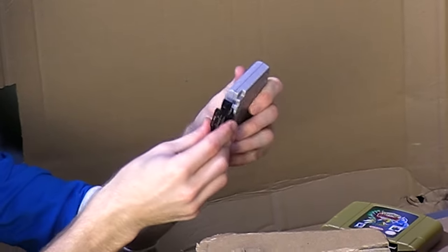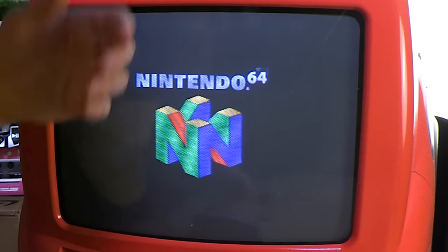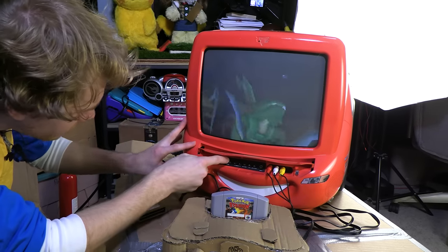You can just essentially do this. So that's what those screws are for. And the power button worked? Ow, put it in reverse, Lightning!